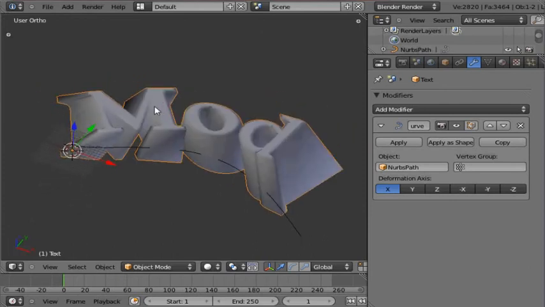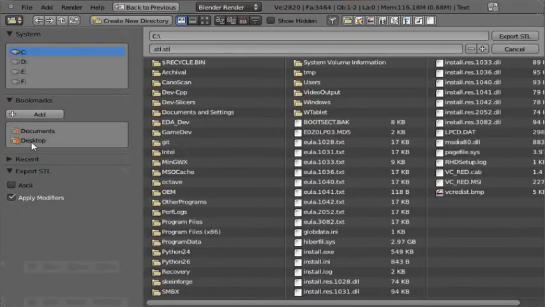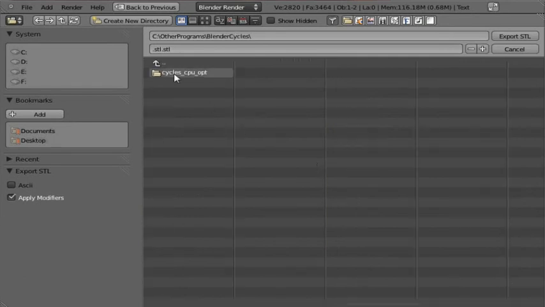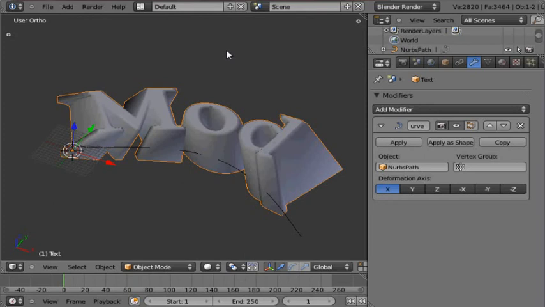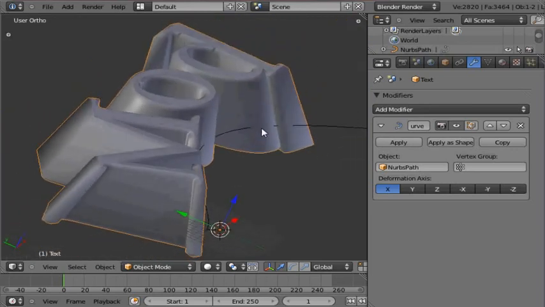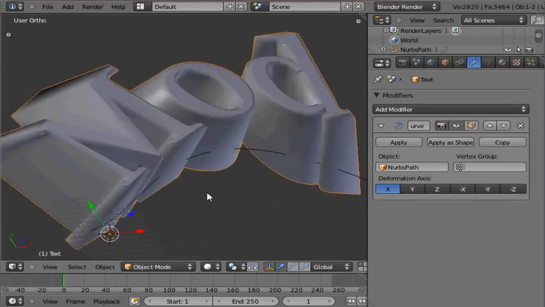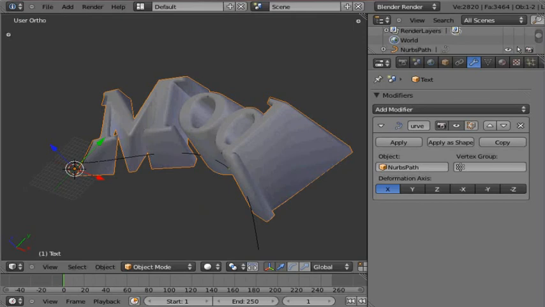And now I'm going to export this. And go to export STL. I can now just go to my other programs / Blender files. Oops, that's Blender cycles, which is a rendering experiment they're doing with it lately. I'm going to say that this is text export 1, enter twice. And now I have an STL exported of this very strange-looking text, and I hope you guys have fun with this particular set of features, and maybe do some exploring on your own, because that's what this is all really about, right?